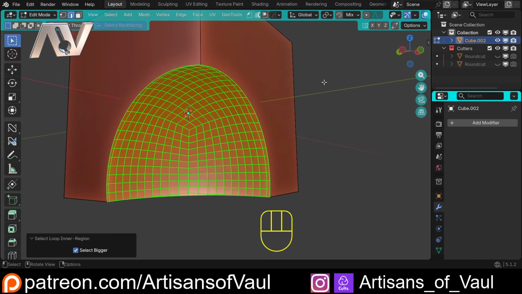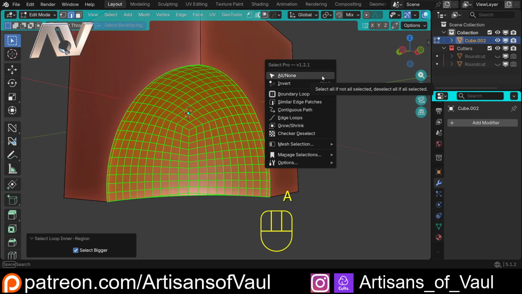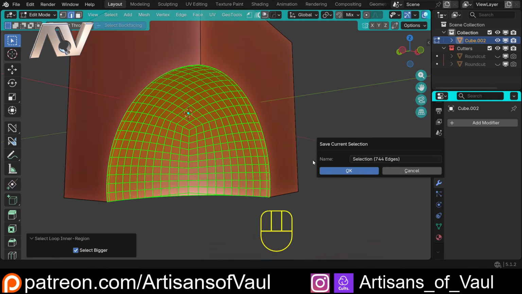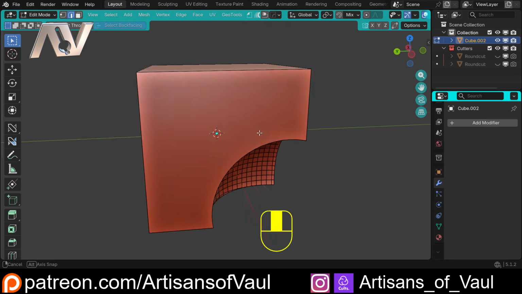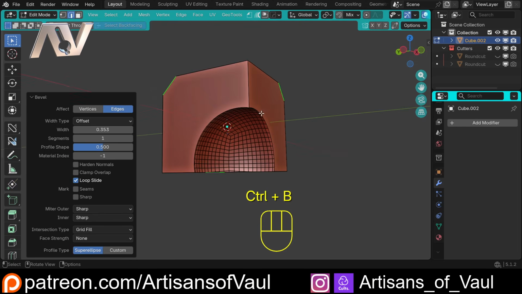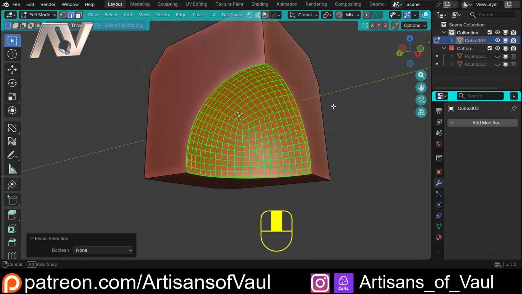Now, the other feature that we've got, which is quite nice, and it is notably similar to using vertex groups in terms of what you can achieve, but if I just hit A and then come down to manage selections and pick save current selection, and we've got this and it's just named it on the number of edges that there are. I'm just going to click this and rename it as concave, something like that. Click OK, and now if I ever do something else, let's just come here and let's say bevel those edges. I suddenly want to do something here, I can manage selection, and look, here we go. We've got concave, click on it, and now it's all there.